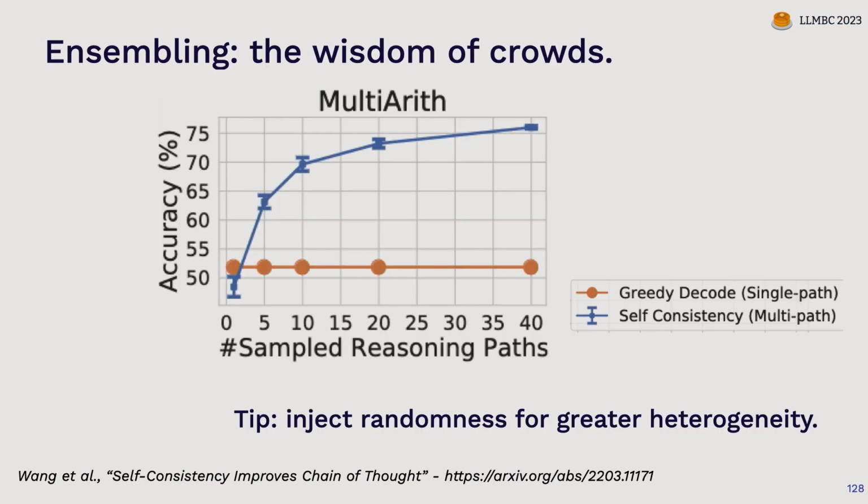And then a final way that can help improve the quality of the final answers that you get is to ensemble. What that means is, rather than asking the model to answer the question once, instead ask for many answers, like run the LLM many times. And then instead of taking the single answer that one model gave, look at all those answers together and pick the one that's the most common. That can improve the accuracy quite a bit as well.